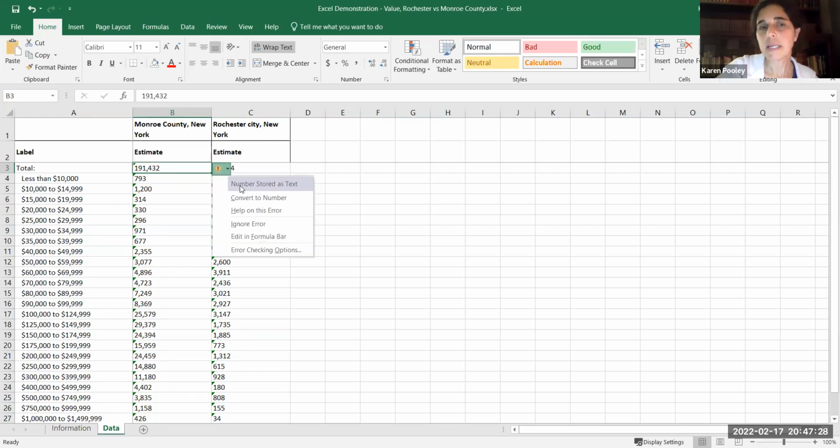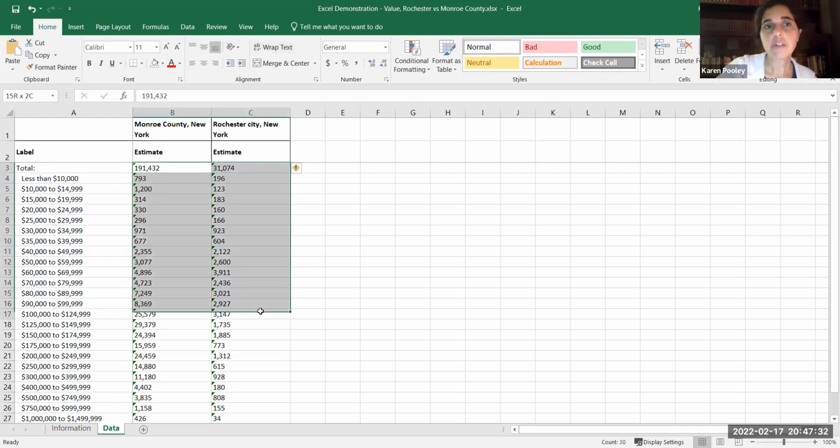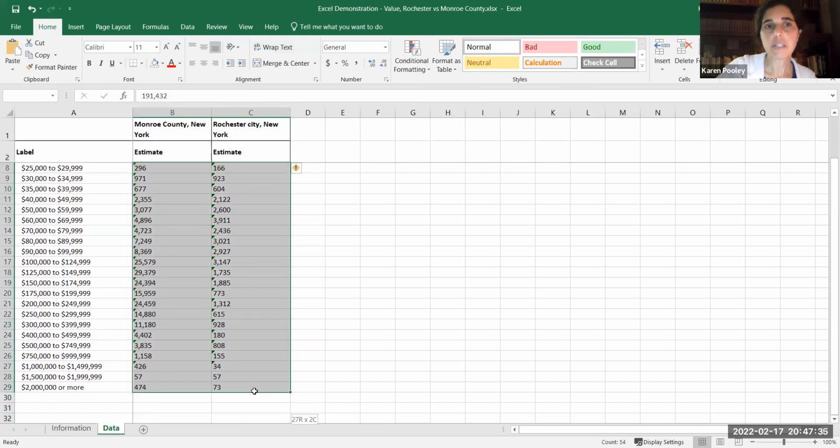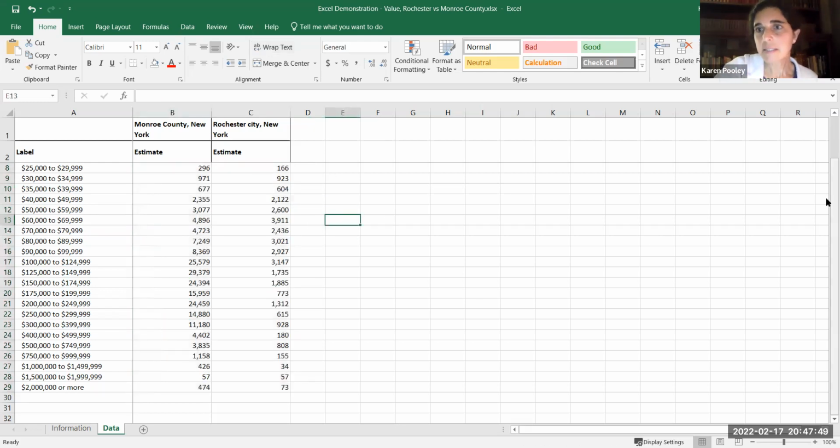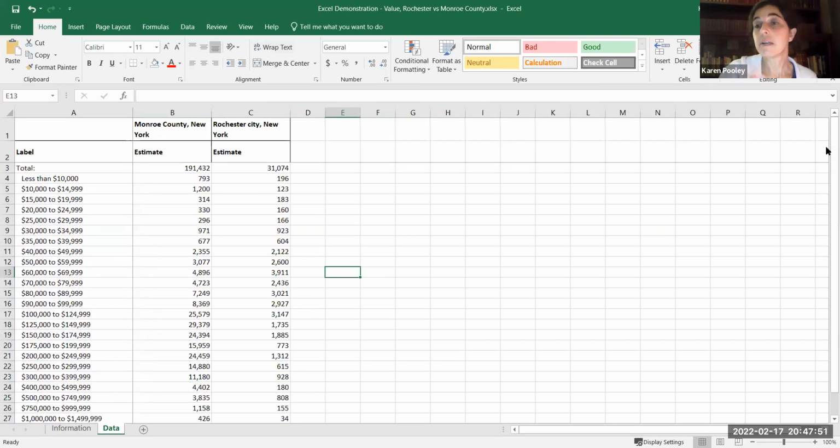What I can do is convert this to a number. Since all of these need to be converted to numbers, it's easiest for me to just highlight them all at the same time. So all I did was click and drag to highlight all of them. Here, this hazard icon is up, I choose convert to number, and now all of them have been converted to numbers. If I leave them as text, Excel is not going to know how to graph them because it doesn't know how to graph words. It can only graph numbers. So if you're running into that issue, that is a quick way to fix it.